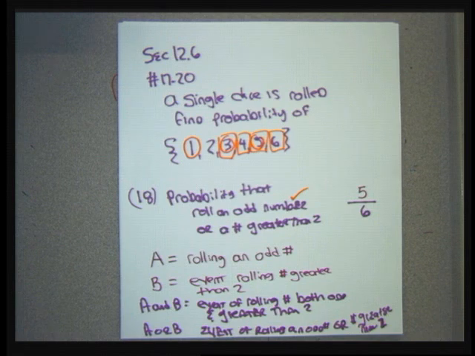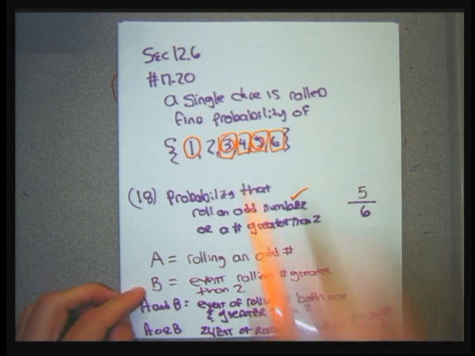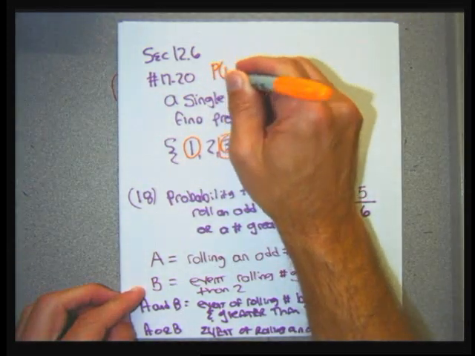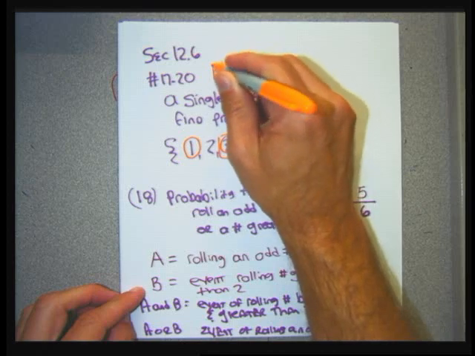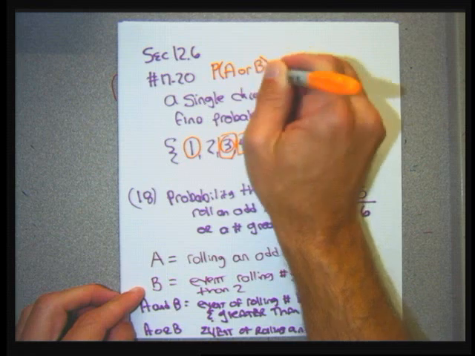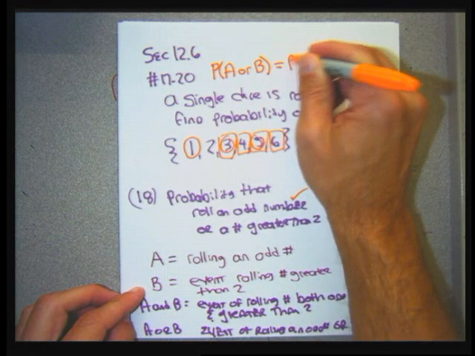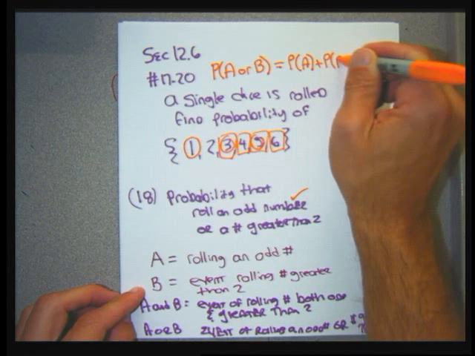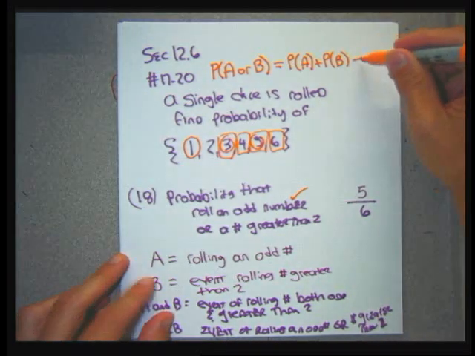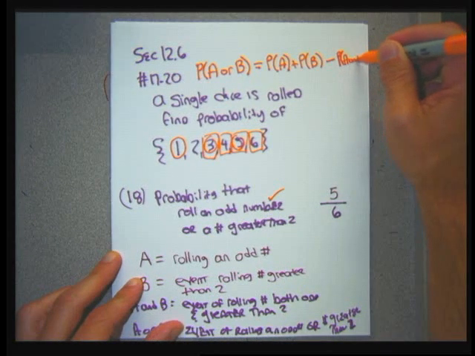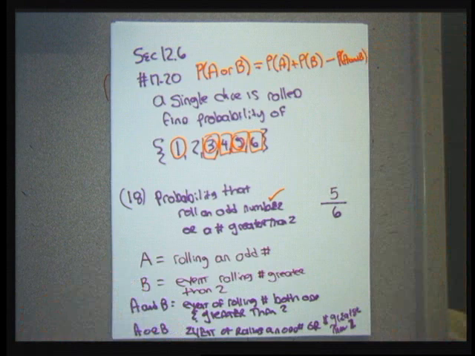So now I'm going to resolve the problem using a formula the author gives me. The author says this formula is true, that the probability, P means probability, of the event A or B equals the probability of the event A plus the probability of the event B less the probability of the event A and B. It is way more complicated than what I've just done.